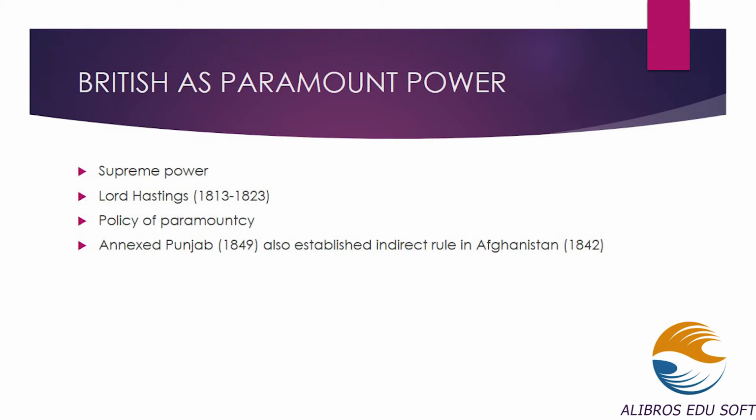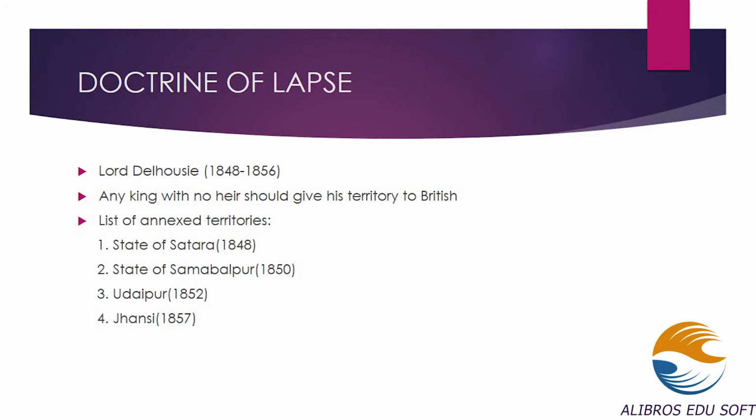Lord Hastings, the Governor General during the period of 1813 to 1823, started a policy, that is the policy of paramountcy. He not only annexed most parts of India, including Punjab after the death of Maharaja Ranjit Singh in 1849, but also established indirect rule in Afghan in 1842. In Kittur, now Karnataka, Queen Chennamma started an anti-British resistance movement, but she got arrested in 1824. Now the Company rule became all over India, that is almost all parts of the northern, central and southern regions of India.